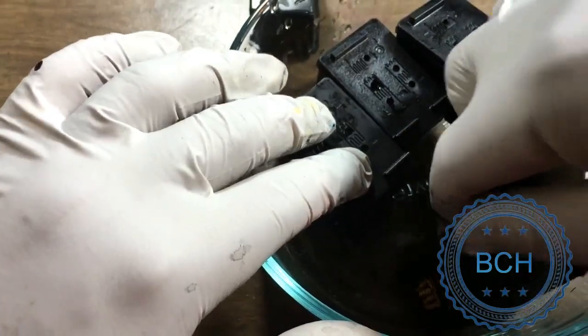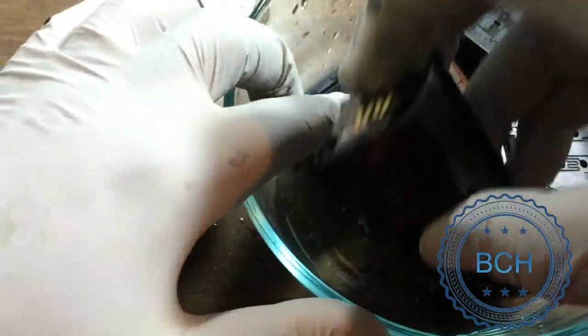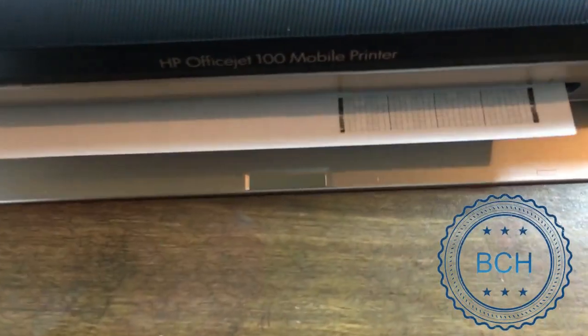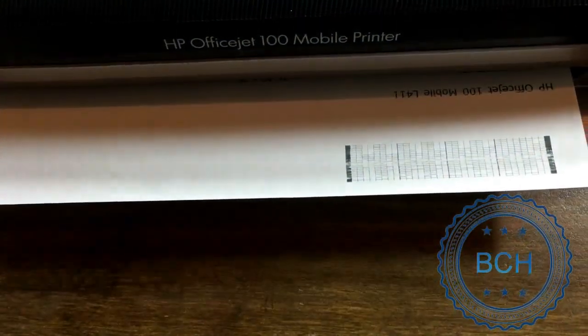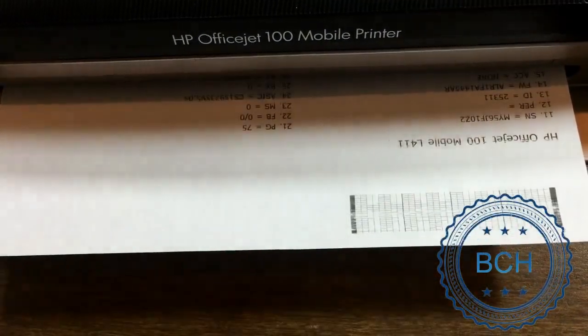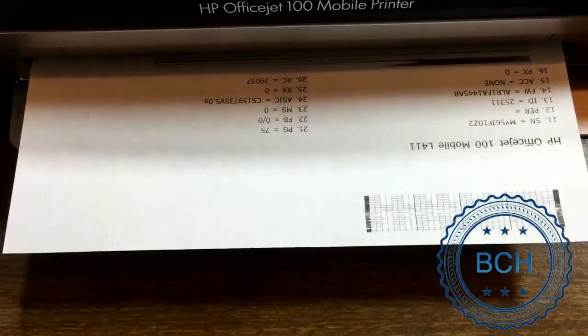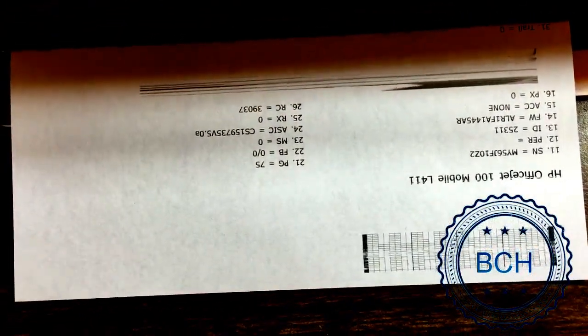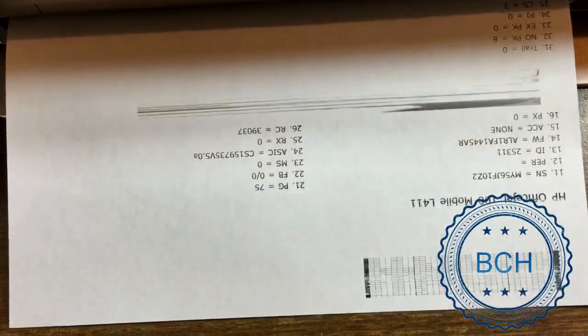We soaked the cartridges overnight. The result looks no much different than yesterday's hot water treatment. However, the clog is penetrated and softened. Now we need to remove the air bubbles and sludge out of the bottom of the cartridge.